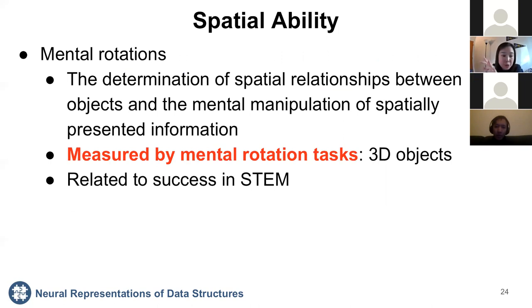In psychology, spatial ability is usually measured by mental rotation tasks, just like the animation of the 3D object from the previous slide. So it is also not something completely new for engineering. For example, people have already studied the role of spatial ability in education and success in STEM majors. You may have a question here for me: we're talking about data structure manipulations like trees or leaves, but why are we looking at spatial ability at the same time? Well, except for the consideration of research implications, it is also due to how medical imaging works.